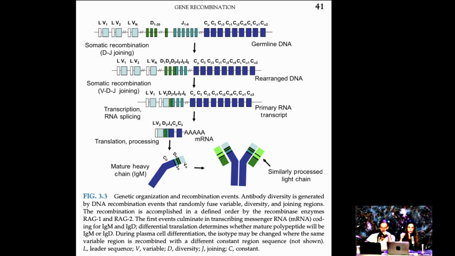And so there's a relatively random way in which this gets chewed up so that you have one LV domain, one D domain, one J domain, and then however many C domains are necessary to produce the constant chain that you want. But these are spliced up in different places, and so you basically get this kind of word salad where you can take the beginning of one and the end of another, and then you end up getting something new that comes out of that by virtue of the fact that you had your starting set of options, and then you just slice up how you combine them.